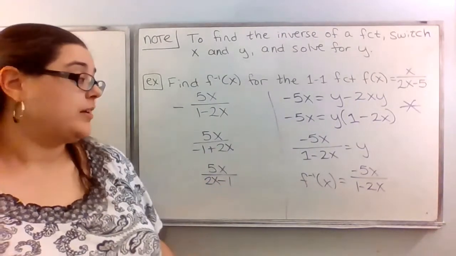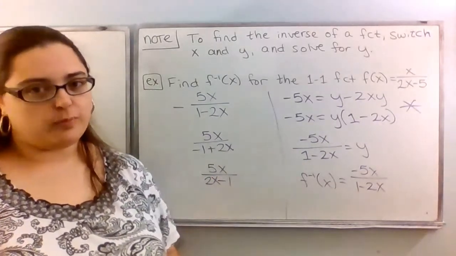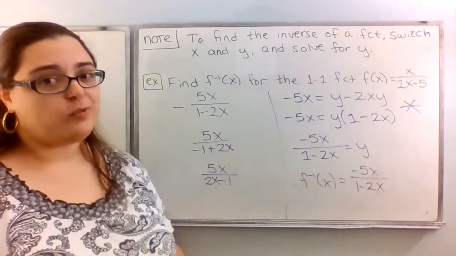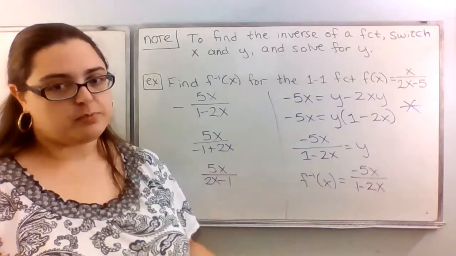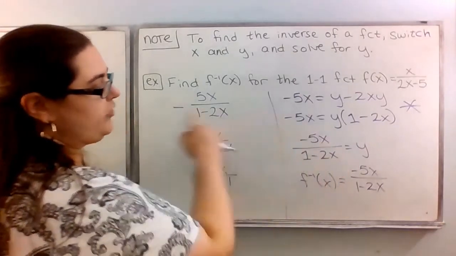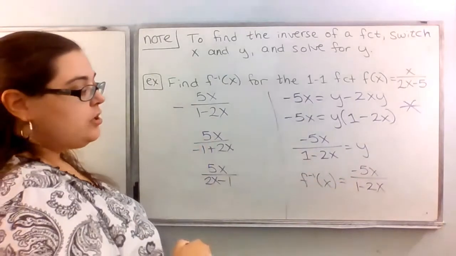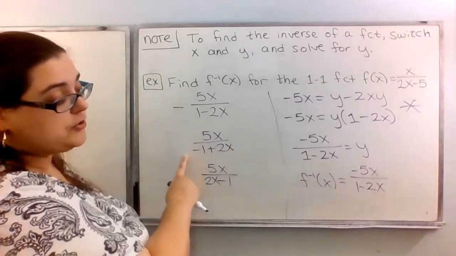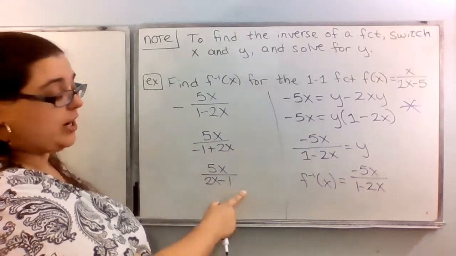All of these are correct, and all of these are really in simplest form. They're just variations of the form of this expression. No one is particularly better than the other. So one thing you want to be careful of is you want to make sure that you are familiar with identifying equivalent forms of expressions, especially a rational expression. You can take a negative that's in the numerator and move it out front. You could also take a negative that was in the denominator and move it out front as well. Or you can multiply top and bottom by negative 1 to change the way it looks. Or you could rearrange terms so that your positive term comes first and then you're subtracting the negative term.